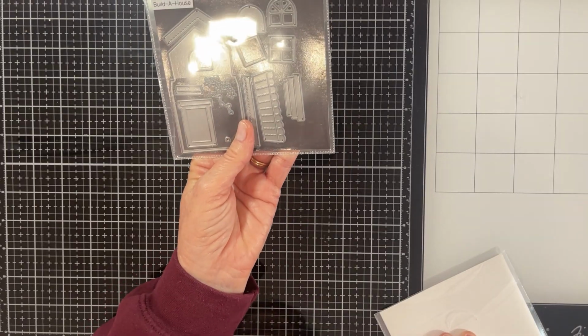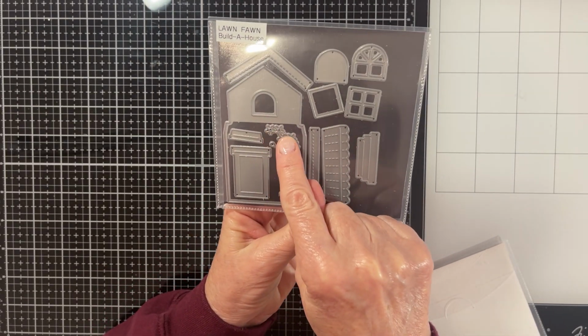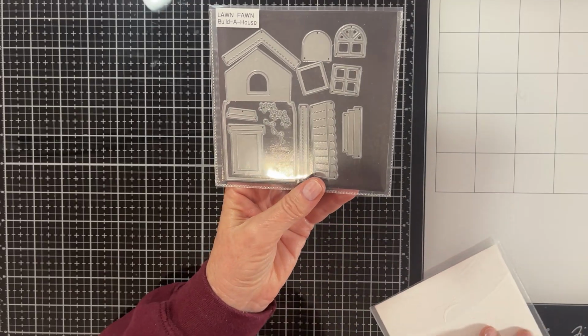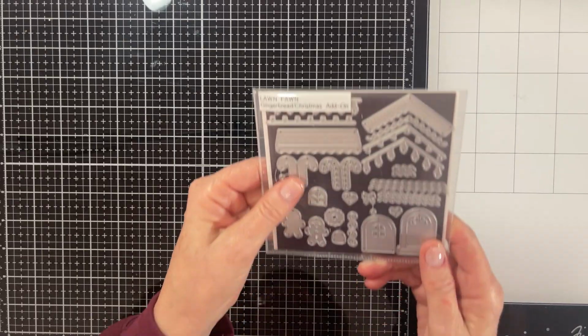And my last card, I used the Lawn Fawn Build a House die set. So there are the little flowers, and I just cut them out and turned them into snowflakes for my previous card.